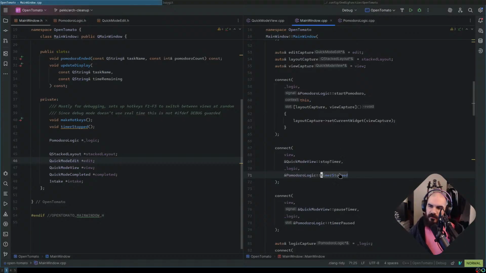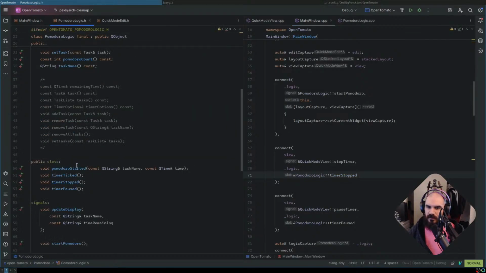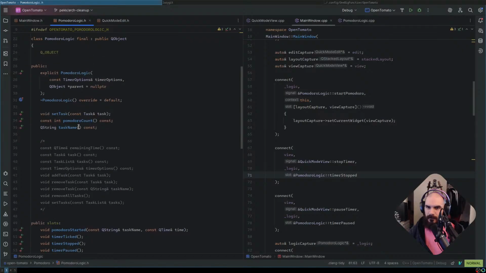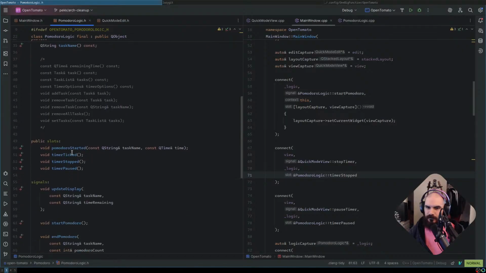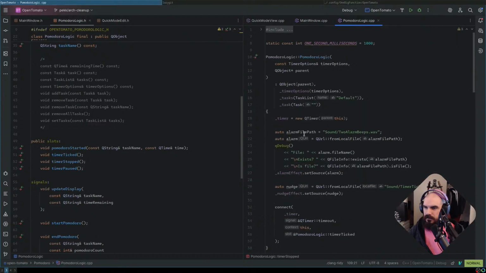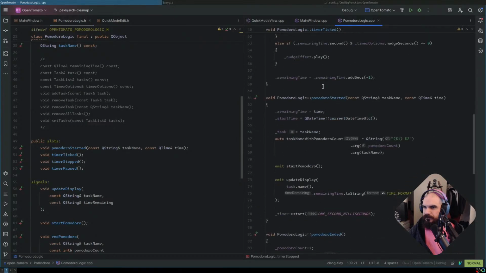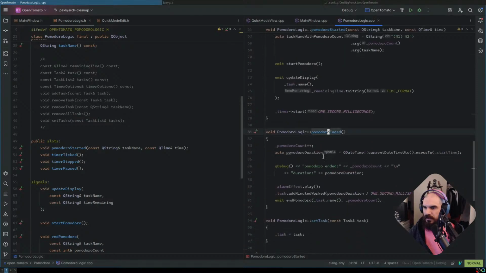Oh, it has to move to timer stopped because Pomodoro started. Pomodoro stopped. Oh no. There is no Pomodoro stopped. Hold on, let's go into logic. Started, ended.